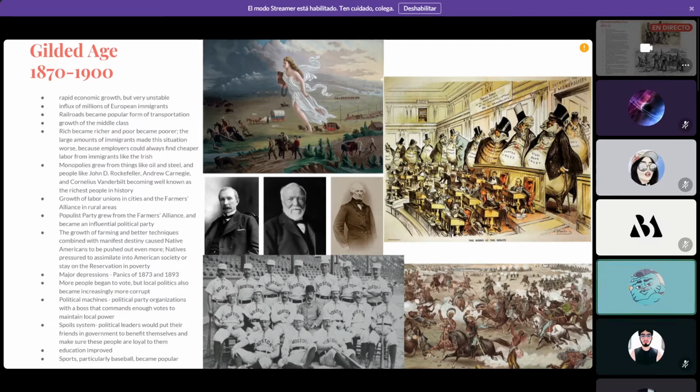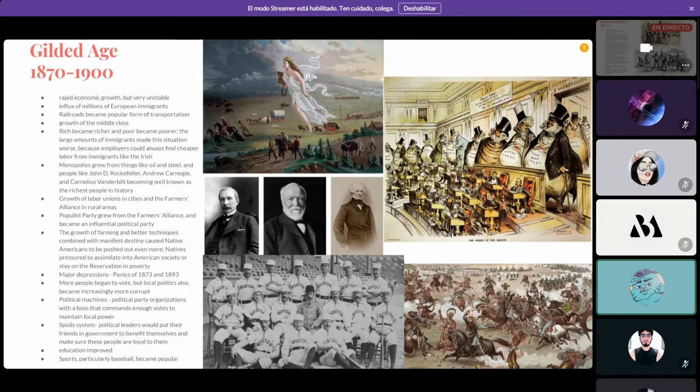On the top here, this is a portrait of the concept of manifest destiny. So if we look at it here, you can see all these farmers. And you can see on the left here in the darkness, those are Native Americans. So they're pushing out the Native Americans. And this angel-looking figure is kind of a symbol of, this is our land, our freedom, our hope, even though it's not their land.